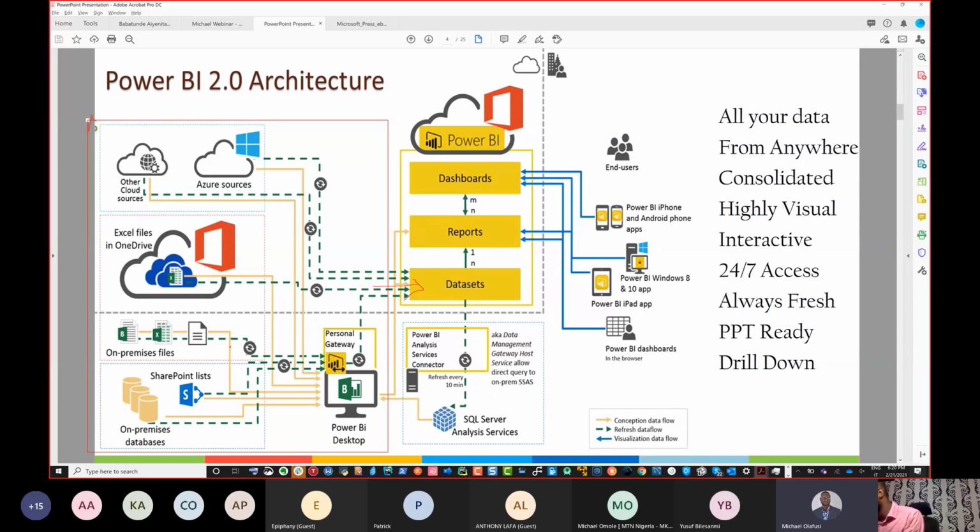So let me just find a way to write it. So this is number 1, cloud sources. Okay, so you can connect to the cloud DB, connect to the databases wherever they are. So that's number 1. Number 2 is that you can also connect to OneDrive, things you have in SharePoint and OneDrive. Okay, so we can call them cloud sources too, but there's something about them.